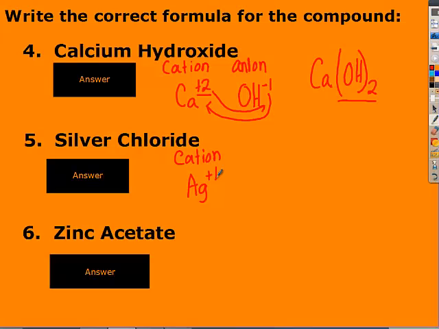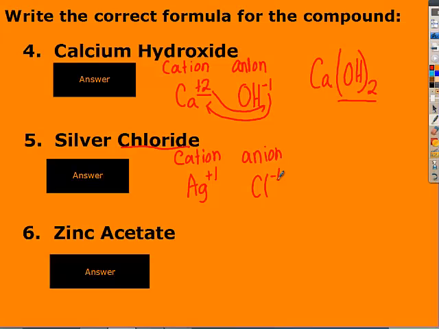Here I have chloride. Now, if you look for a polyatomic ion, there is none that says chloride. There's a chlorate, there's a chlorite, but no chloride. What does that mean? Remember what we did the other day, Tuesday. We changed the ending for normal elements. If you flip back over to the front of the periodic table, where is chlorine? That's number 17 on the periodic table, and that's my anion, Cl negative 1.